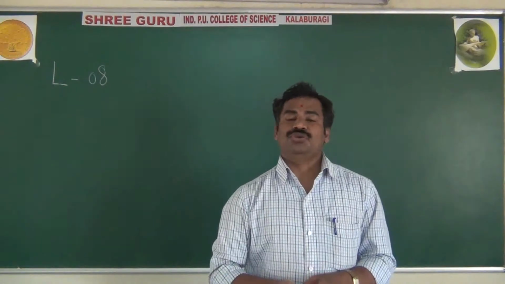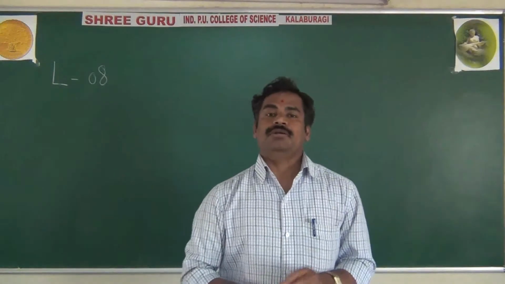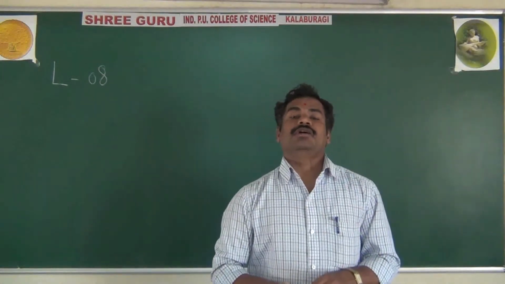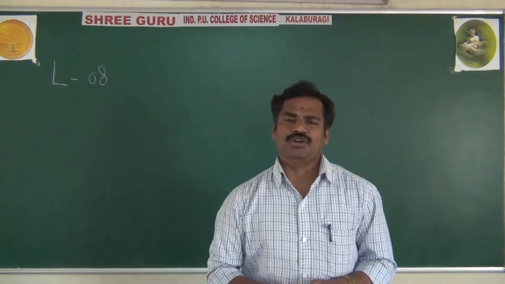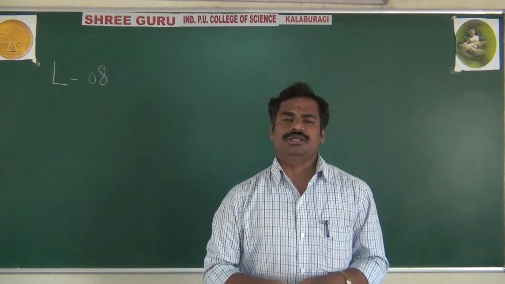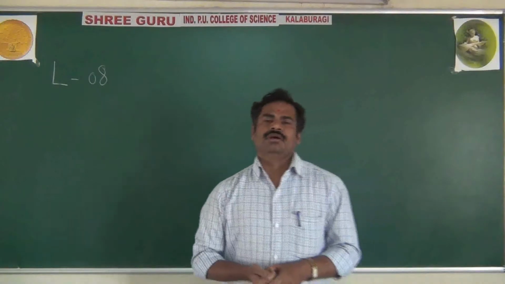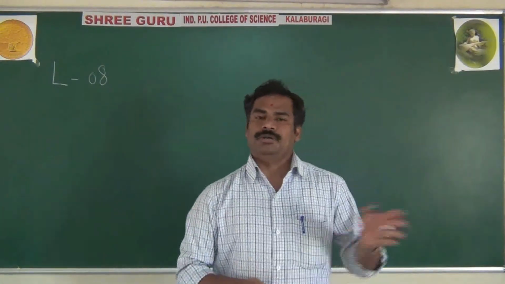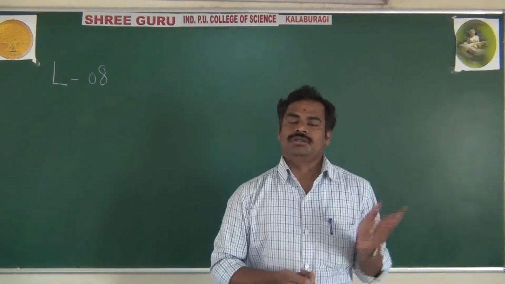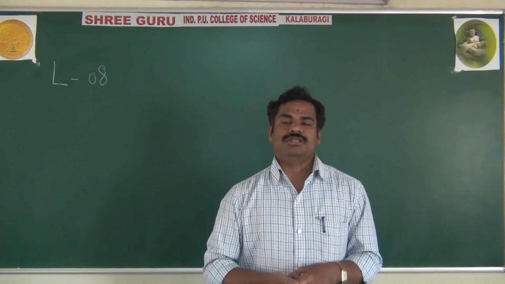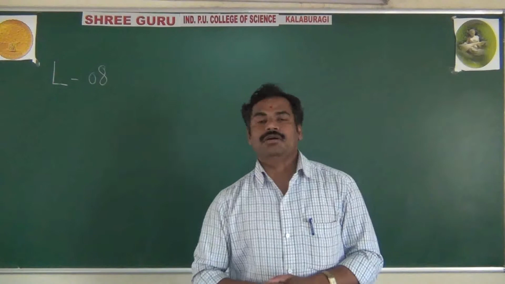Now in today's class we go for how the op-amp can be used as a logarithmic amplifier and how it can be used as an anti-logarithmic amplifier. It is a very big topic, and you have nearly 8 derivations. They will ask any one derivation for 5 marks. You have completed the 6th derivation; another 2 derivations are remaining. Today we see how the op-amp is used as a logarithmic and an anti-logarithmic amplifier.